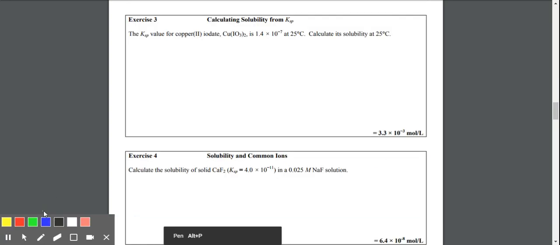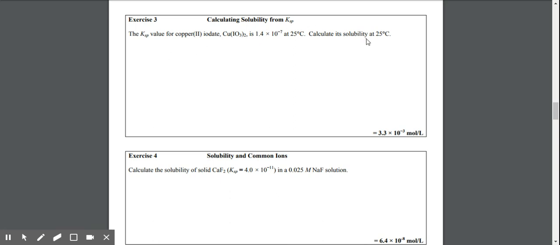Now on page 4, what we want to figure out is what the solubility is. So this is code word for what is X. Now they can ask for the solubility in 2 different ways. They could have you figure out the solubility in terms of molarity, or they might want you to figure out the solubility in terms of grams. So I want to show you how to do both of these.